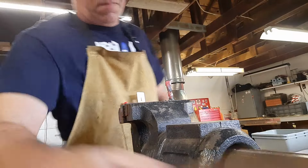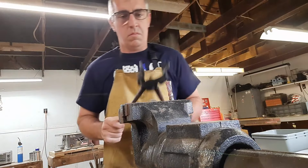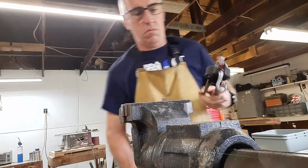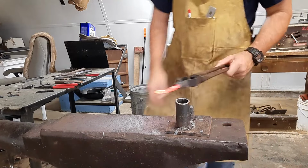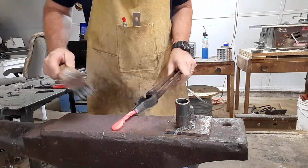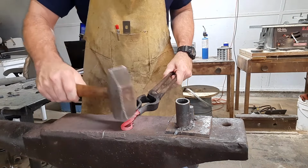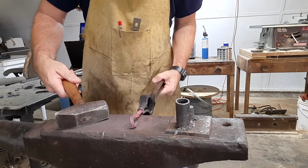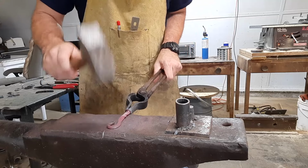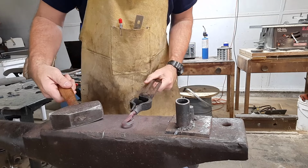Right before we get it off there, that causes a lot of scale to pop off, so we'll hit it with a wire brush to get that scale off, and scale is just impurities that are coming out of the metal. So I usually hit those a couple times with the wire brushes to clean them up. Then another heat, we're going to bring it in, brush it off one last time, get the rest of that scale off, and maybe make a slight adjustment here and there. Make sure it's the way we want it to look. Sometimes you'll get a twist in or a bend in it, you don't realize it's there if you're not paying attention. So just make sure it's flattened out and centered and good to go.